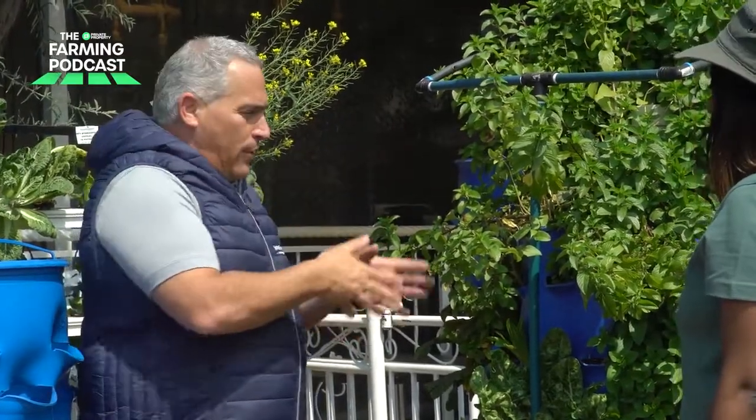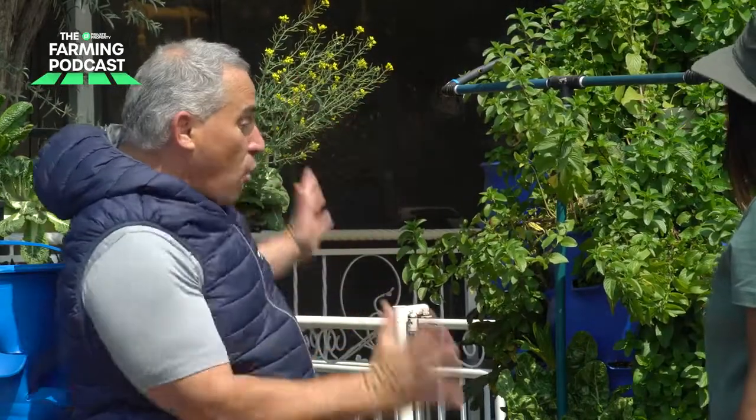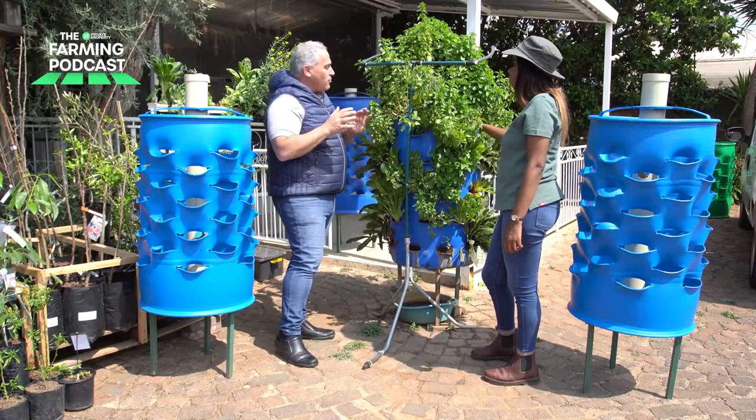In my house I've got a blue barrel and people say they don't want blue, they want green. My first choice is actually a blue barrel, and here's why: when green is on blue, there's a contrast and it stands out — you see this explosion of beautiful greenery. If it were green on green, you don't really see the green. It's also very special, but the blue gives a remarkable contrast.